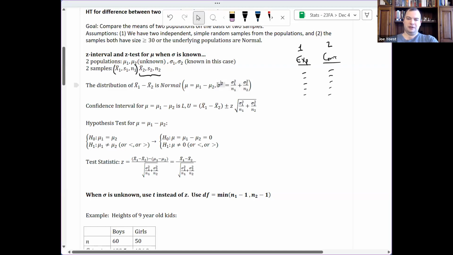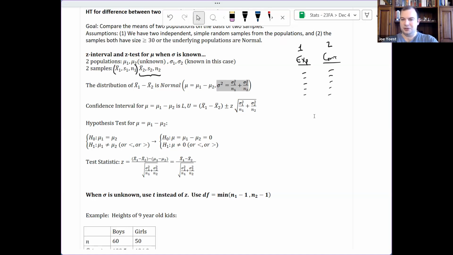In other words, the variance of the difference is the sum of the variances. The variance of x bar 1 is this standard error, sigma 1 squared over n1, and the variance of x bar 2 is sigma 2 squared over n2. And as I mentioned before, variances work out nicely mathematically quite often, so in this case the variances just add. Standard deviations are often a little more annoying to deal with mathematically, but they have nice units, so they're nice to report. So we see that the variances just add.